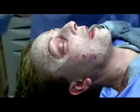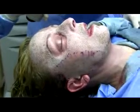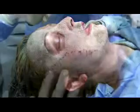So you get the idea. Now we're going to turn the camera off and catch up on the other side, and then we'll come back when we laser the flaps.